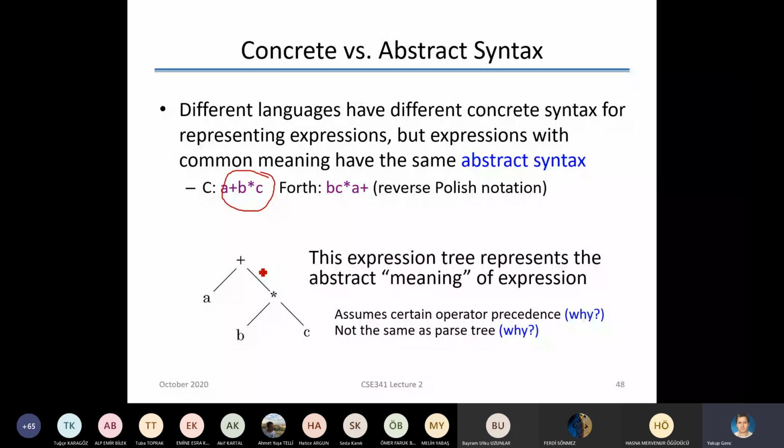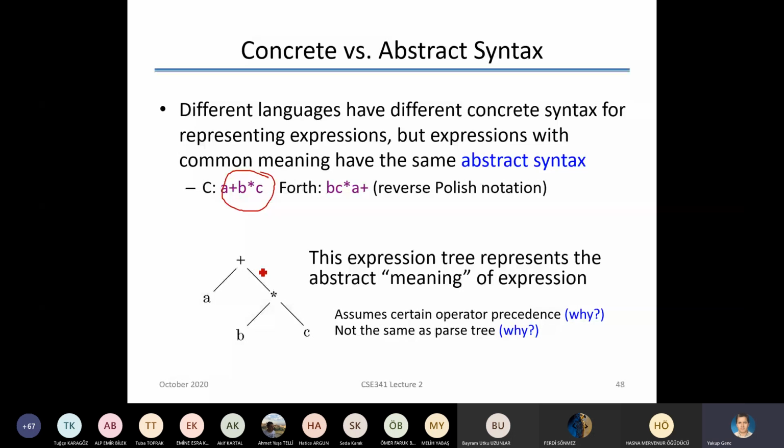What do I get out of it when I communicate to my computer, in this case to a CPU? What would the CPU do with this thing? The meaning of that is, again, as I explained. Now, there are other alternatives to define this concrete syntax. It's not supposed to be just A plus B times C. The same meaning, the same abstract syntax, can be expressed in another concrete syntax, like this, what is called reverse Polish notation.